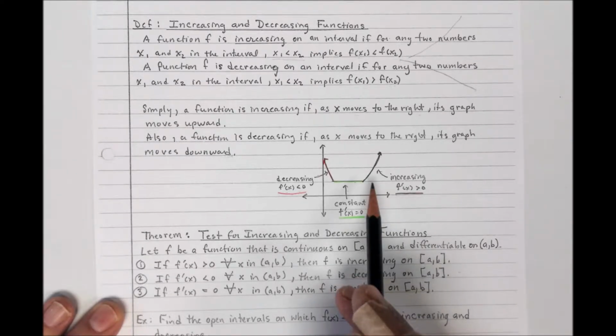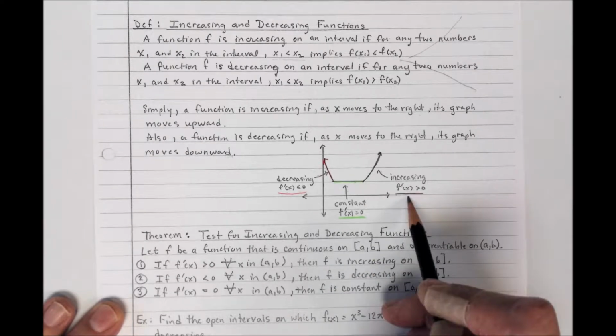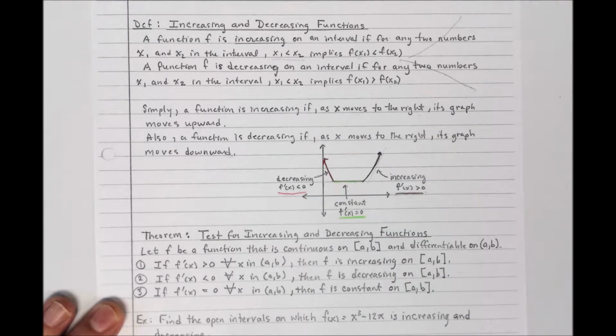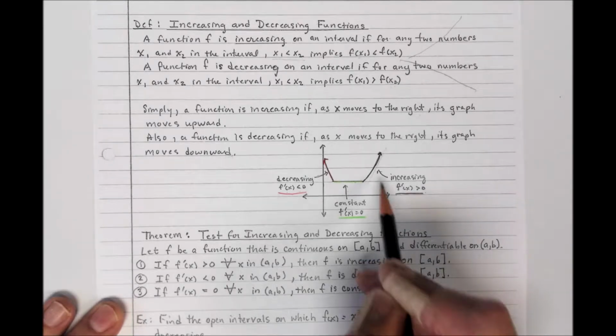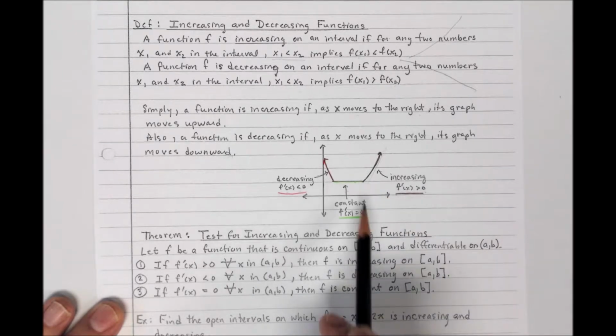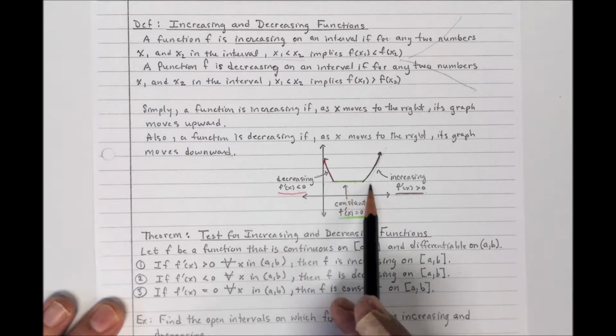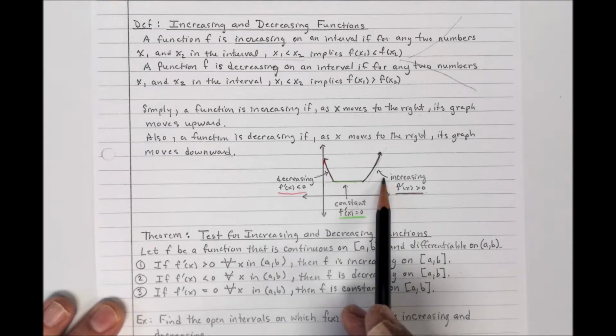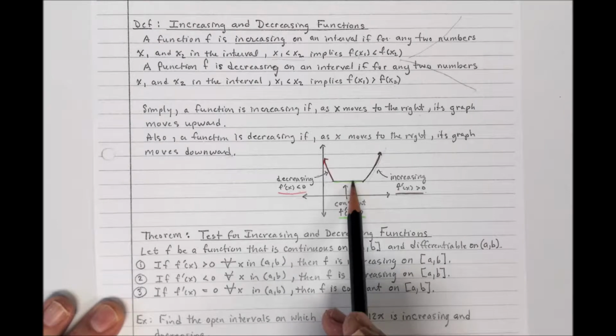Over here, in this brown color, this is increasing. f prime of x is greater than 0 because, again, if I try to draw a tangent line to this curve at any point, it's going up and to the right. The slope is positive. But down here in green, in between the two, I have a horizontal line, so we don't say that the graph is increasing or decreasing. We say that the graph is constant, which means that we would have a horizontal tangent line because it's a horizontal line itself. f prime of x is equal to 0.